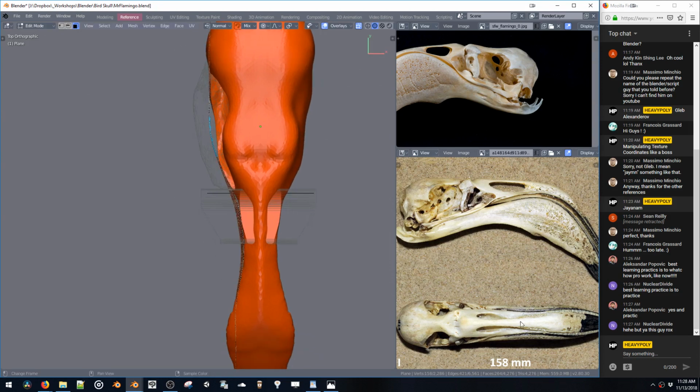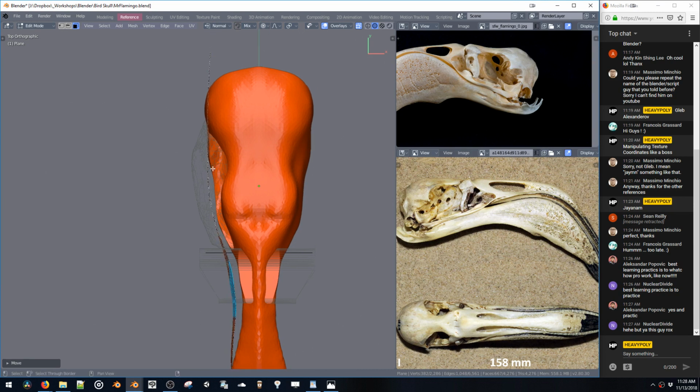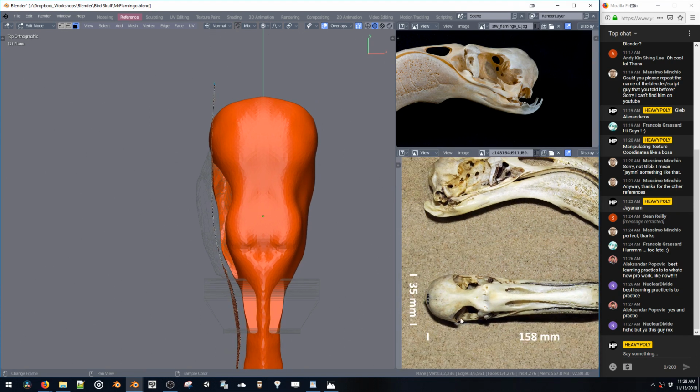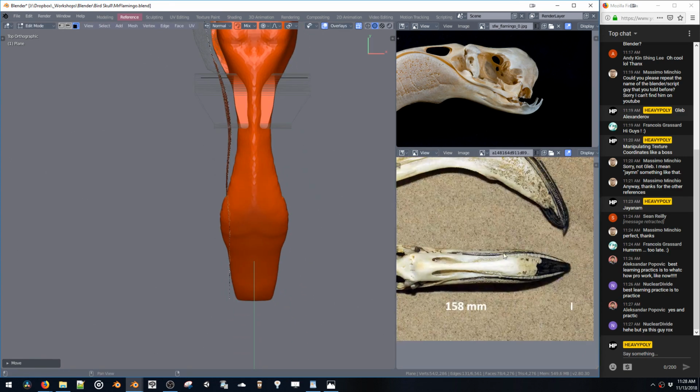I'm also looking down here to make sure this is right. Maybe this is a little bit wider. And then this stuff here, I guess it kind of tapers in. It's hard to see here, but I'm guessing it's something like that. And up here.